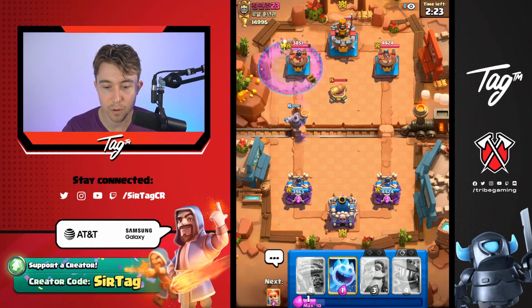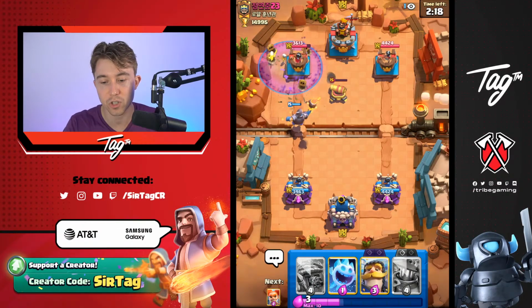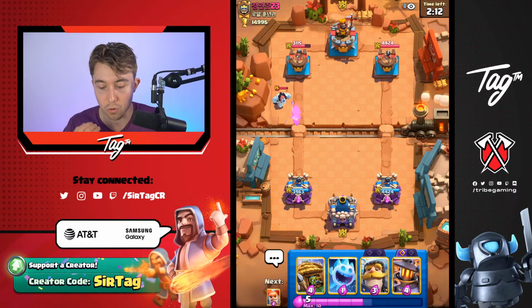Did you guys see the Fire Spirit just jump onto two things at once that it shouldn't have? And it jumped on the cannon, too. And the furnace outranges the cannon. It can't hit the furnace. This is diabolical. It's so silly. This card is so good.